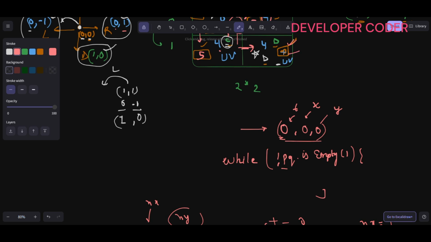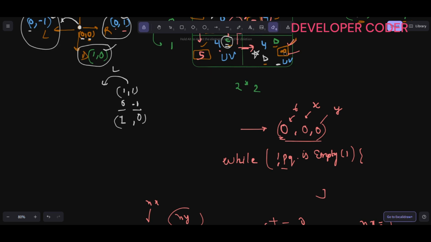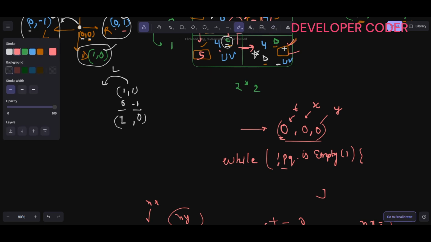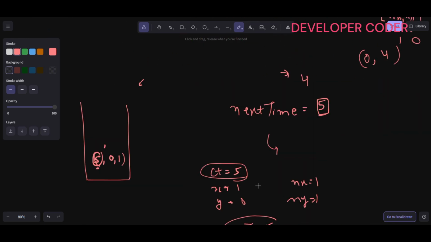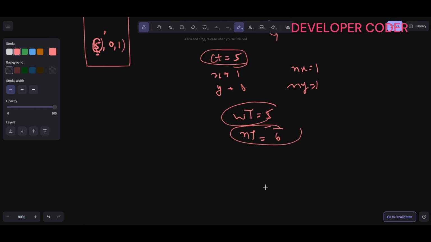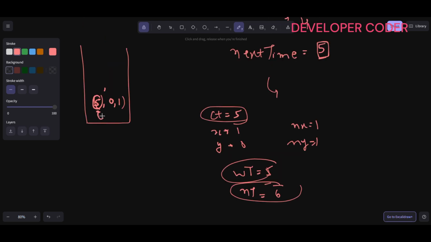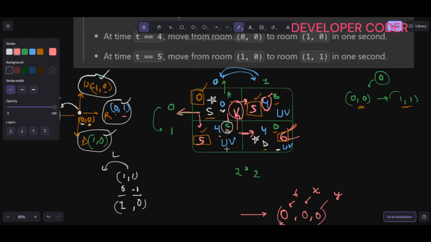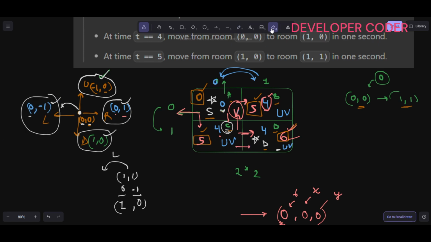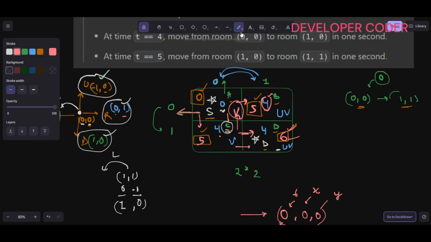6 is smaller than infinity, so definitely we are going to update this. We keep the minimum time only, so here I'm writing 6. Now in the priority queue I'm going to add the next time, 6, and 6 is going to come here at the bottom, and this is nothing but 1 comma 1. This is done. From this side you are visiting this now, so mark it as visited as well. So two cells are visited.